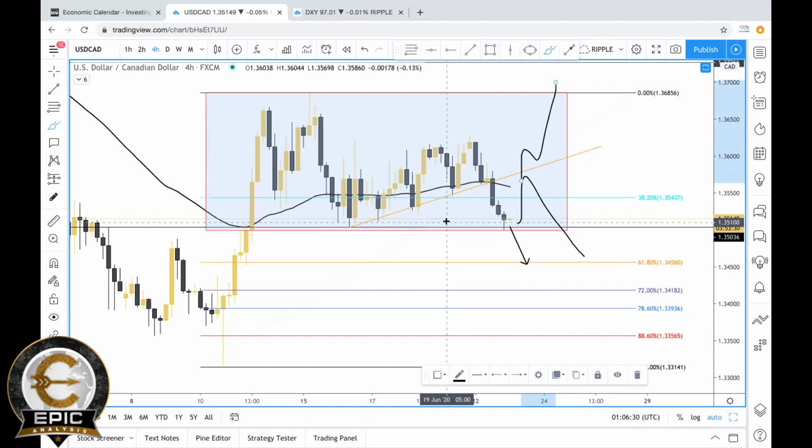It's just about being patient and waiting for the market to clearly find support and show its hand, with some type of bullish engulfing or bullish reversal candlestick, either around 1.35 to 1.345. And then overall, the market would need to break back above 1.36. And if it does that, it could go as high as 1.37 and 1.375.